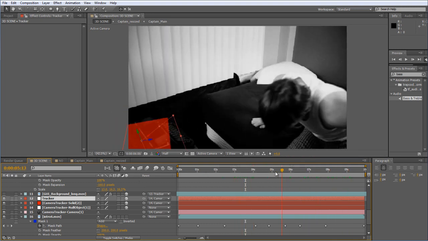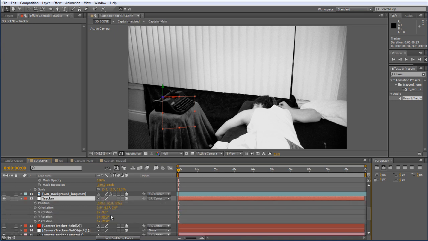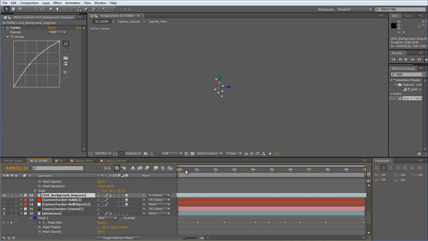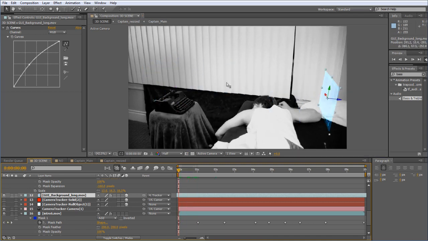Once I tracked my scene, I placed a solid in the area that I wanted to put the hologram in to test it. It was tracked pretty well, so I ended up just using the location information from a null object that was basically attached to the typewriter to align the hologram's position in 3D space in relation to the digital camera. Then I changed the orientation and scale of it to fit my liking.